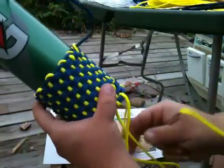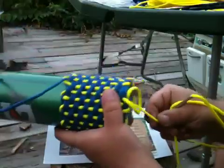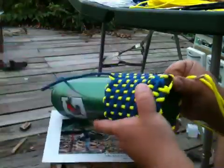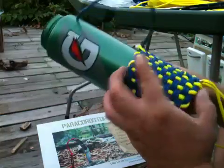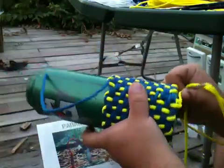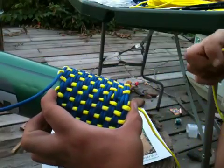And this is the part that can be pretty tricky, guys. This is probably, for me anyways, the toughest part of figuring out these pouches. Now, when you've got it there, you're just going to want to pull it snug, not super tight. You can see how it wants to pull everything. And I'm actually going to move this up just a touch for now, just to keep it where I want it. And then we'll go ahead and start going through the yellow ones.